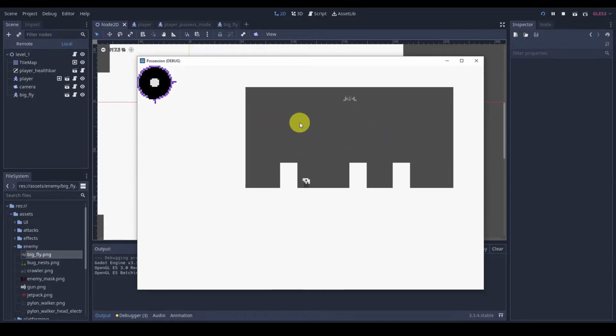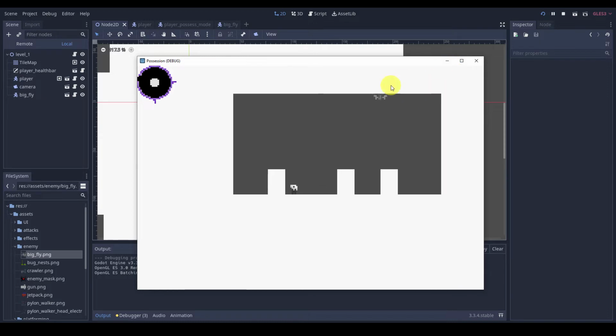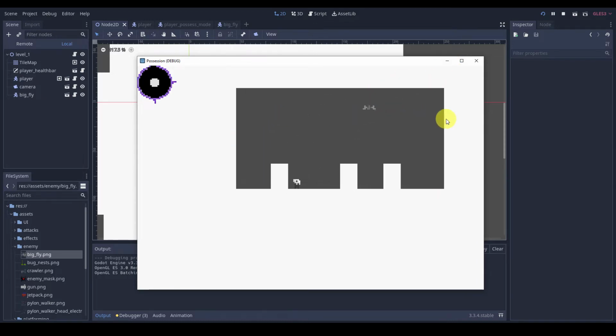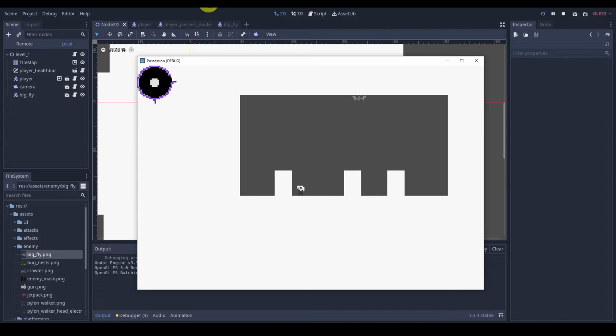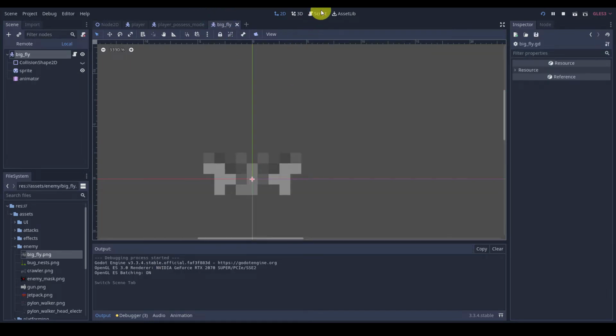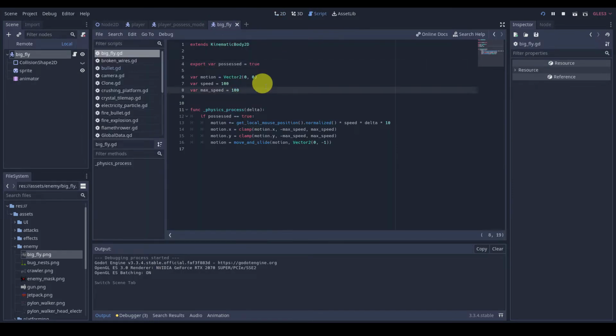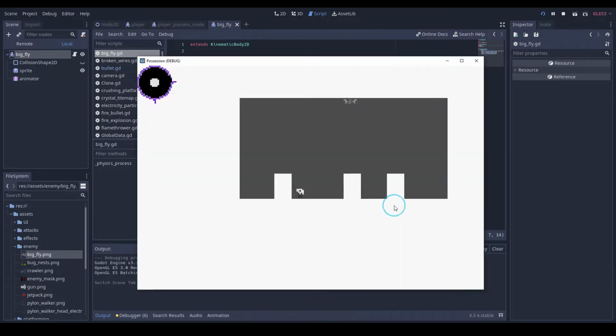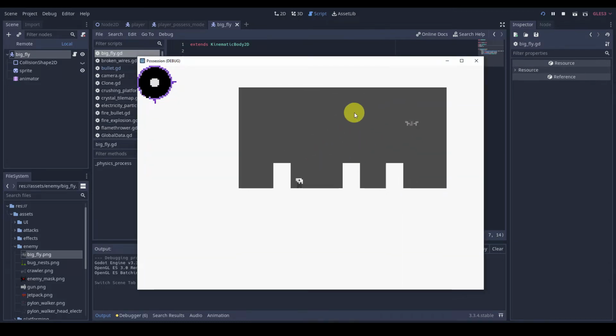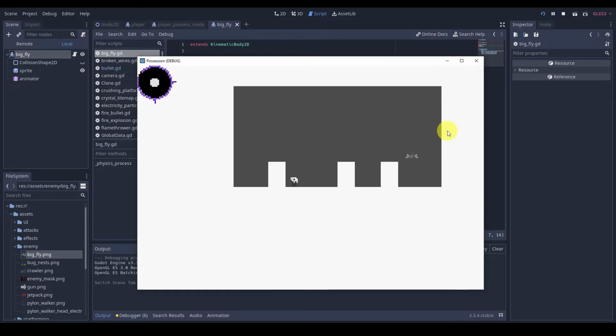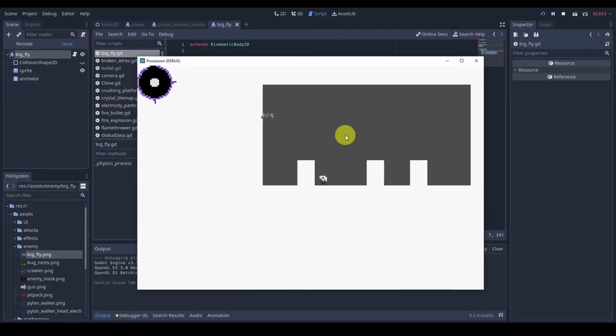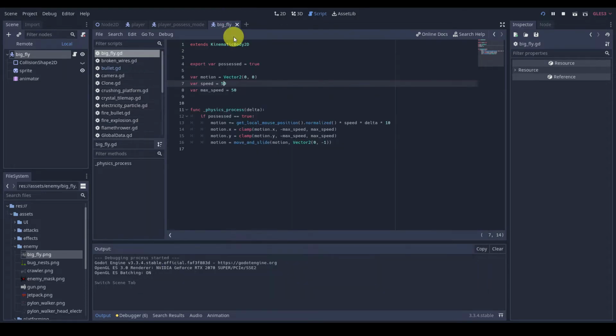Okay, so it's a little fast for what I like. Let's go into its script and change these to 50 each. Let's try 30.